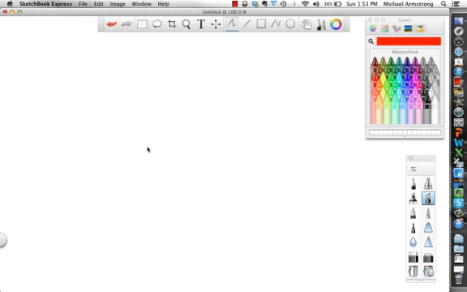Here's a couple examples, and then we'll quit, and you can do it on your own. 5b equals 65. Just come over here, grab another color. We're going to divide both sides by 5. I like this method best. 5 and 5 cancel out, and they leave you b. 5 goes into 50 10 times, so it goes into 60 12 times, and it goes into 65 13 times. Or you can get out a calculator if you have to. But I think you can see that 5 times 13 is 65.